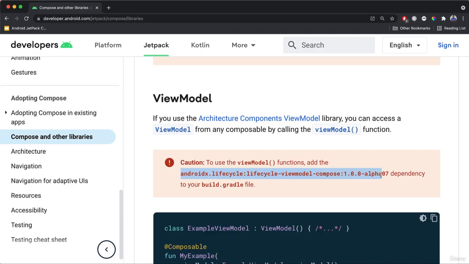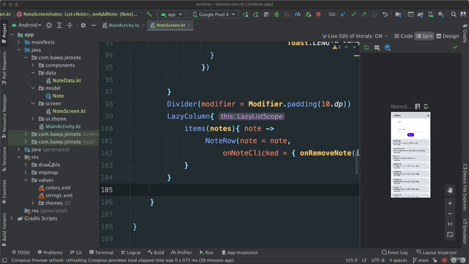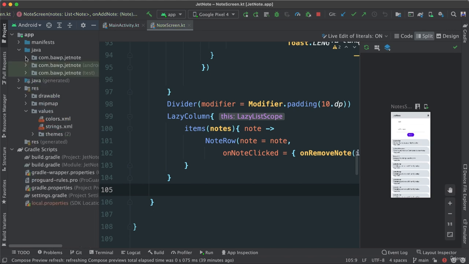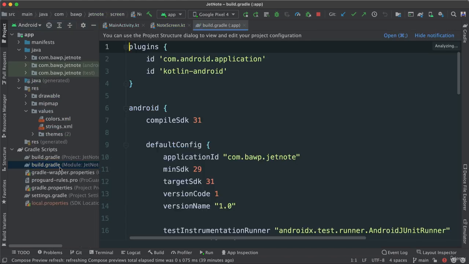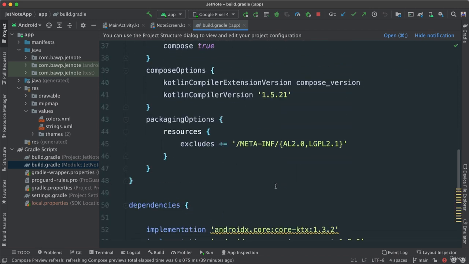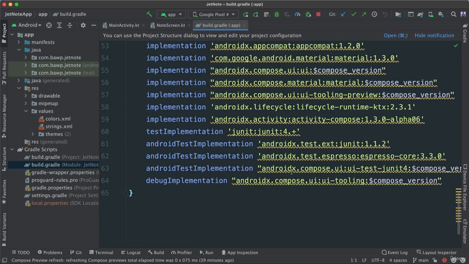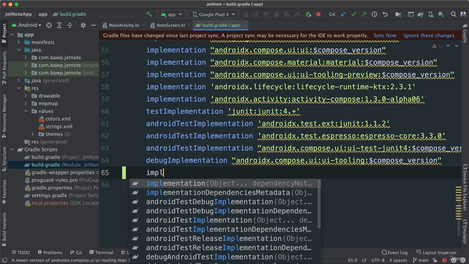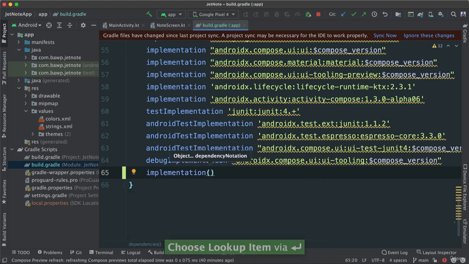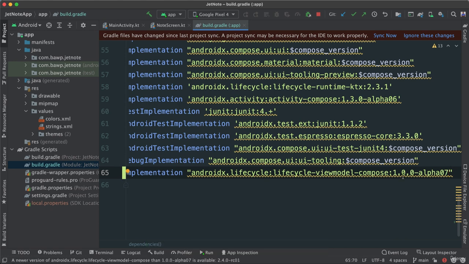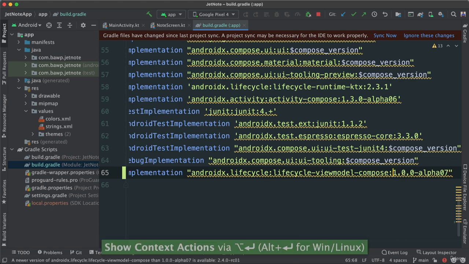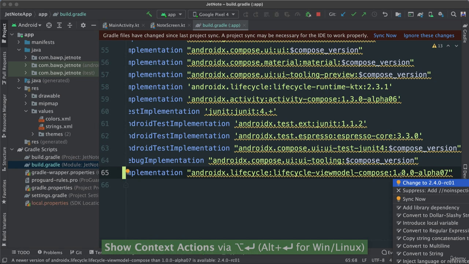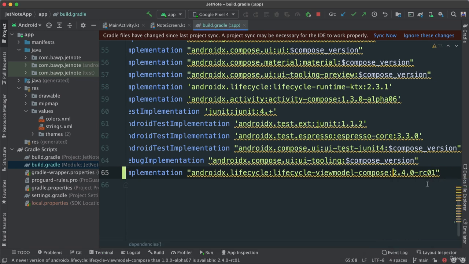Let me go ahead and copy this, go back to our code, project, and I'm going to open Gradle. Close this down. This second Gradle there. And scroll down. We have a lot of squiggly lines here. That's fine. So what I'm going to do is right down here, I'm going to say implementation. I could put it as an object dependency, or I can just say it like this, double quotes, and paste that code there. I believe that now we also will have to change to 2.4. That was an old one. There we go. We just click and it's going to do that.